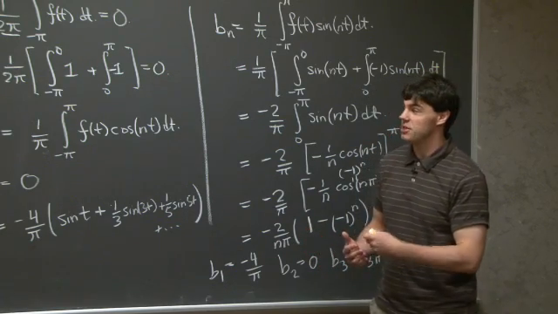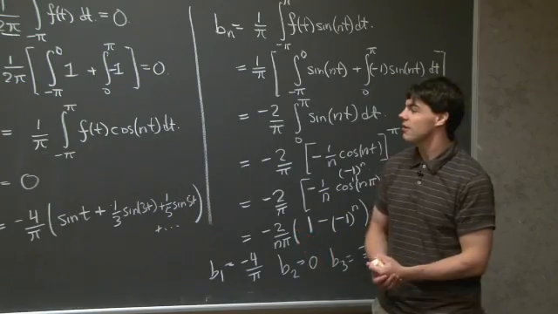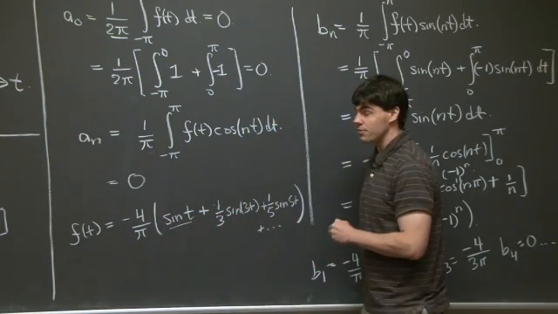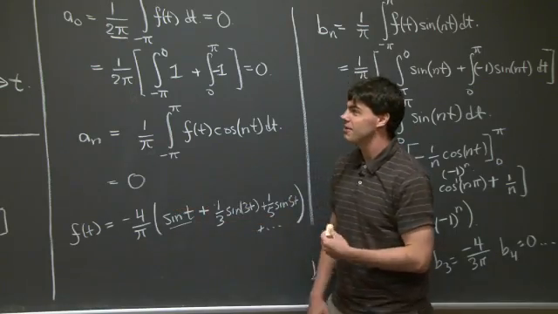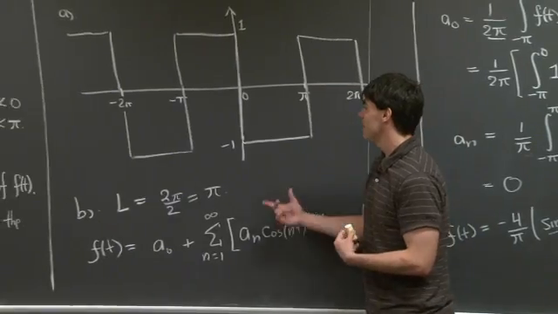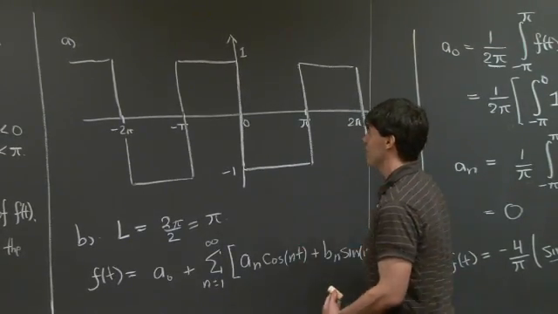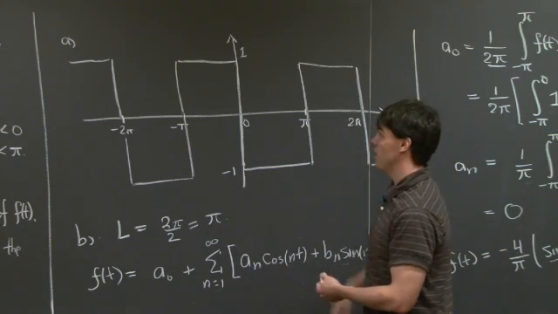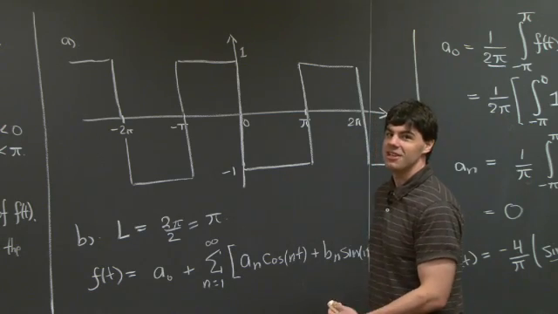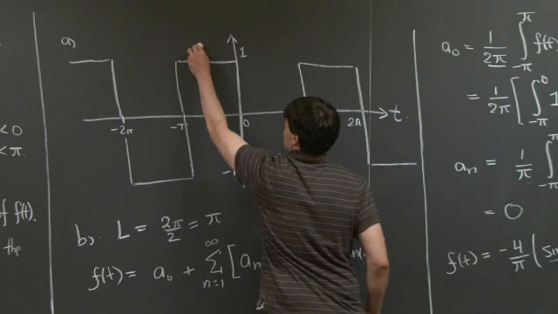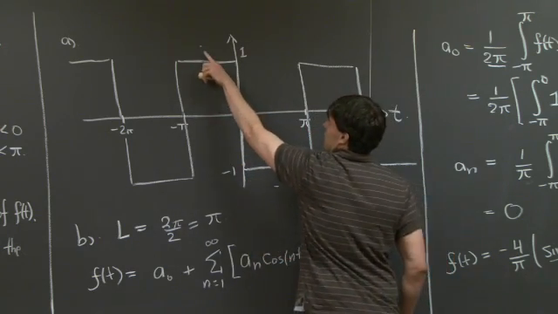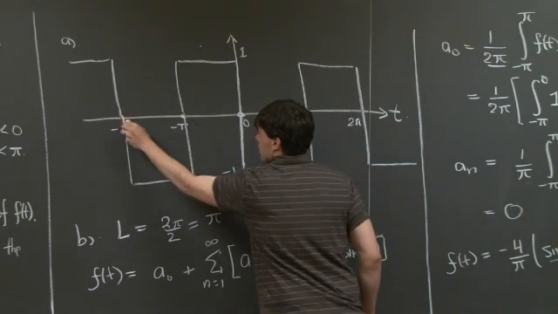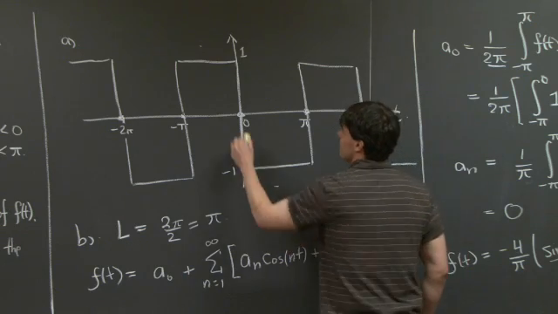Lastly, for part c, we're asked to sketch what the first Fourier term looks like. In this case, the first Fourier term is going to be 4 over π times sine t. Let's go back to our diagram from part a. Now what does 4 over π sine t look like? Well, it's a sine wave that has exactly period 2π, and it's going to line up exactly with this square wave. In addition, 4 over π is just slightly larger than 1. So we're going to end up with a sine which peaks just slightly above 1 and slightly below 1. It's going to go through 0 and through each multiple of π. So it might look something like this.